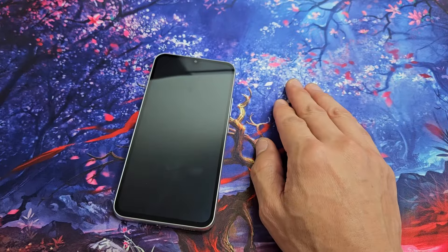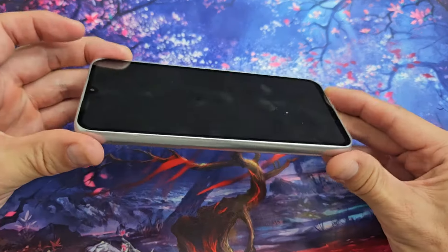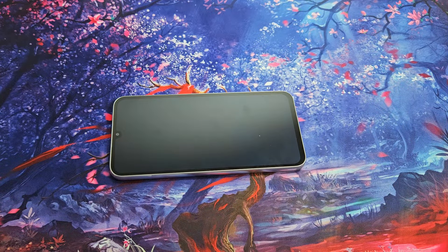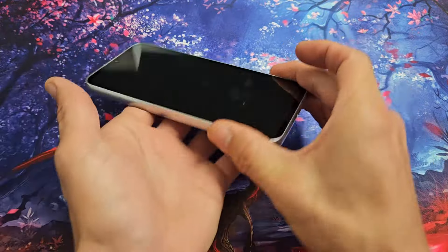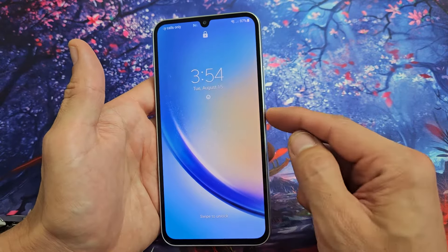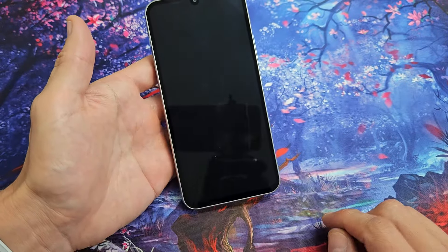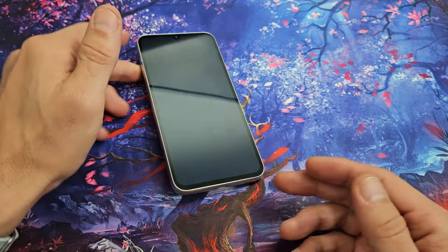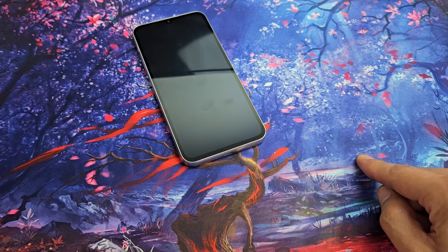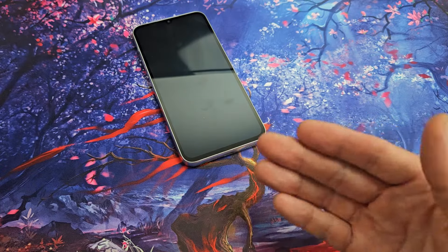If you guys still have a black screen, the last option I have for you is what I call the freezer method. Get your phone — make sure there's no case on it, nice and naked. Go to your freezer and put it in where it's nice and cold. Leave it there for 15 to 20 minutes. After that, grab your cold, frosty phone and tap the power button to see if your screen is on. If still black, do the two-key combination — volume down and power. If you've tried all these steps and you're still down, try every single step a second time. Doesn't work two times, try it three times — try it at least seven times, because a lot of times the seventh time is a charm.